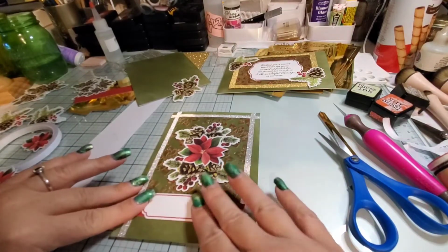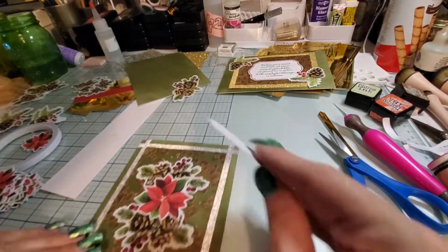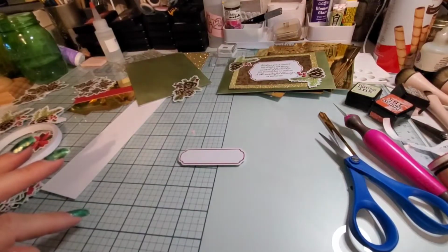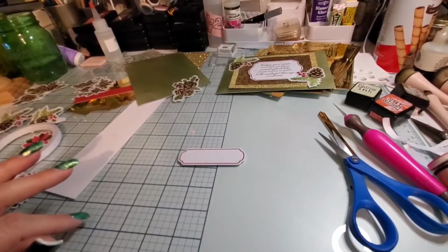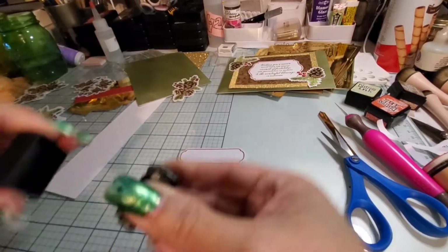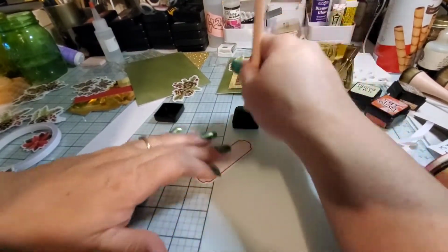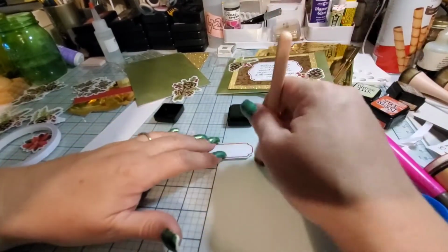Okay, now I don't want this so white. So I'm going to ink the edges of this one. Let me find something a little tannish. Or do I want to go green again, like I did with the other ones? What have I got? Old paper. Let's see what old paper looks like. Inking brush. Ooh, that's a nice little aging green there.